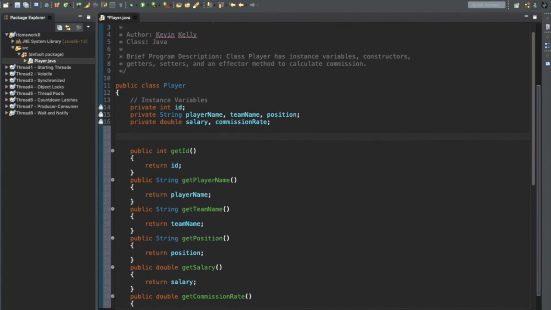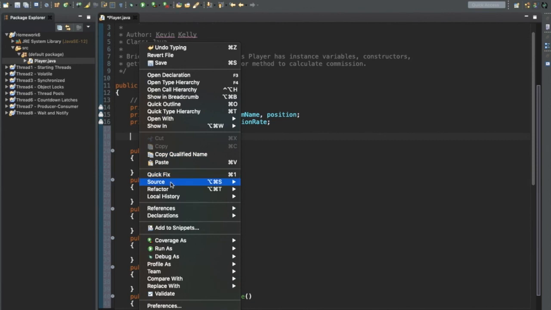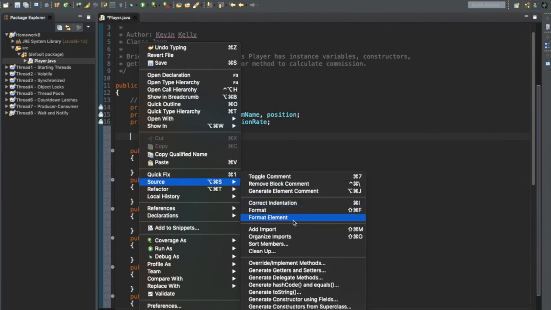The other requirements were to create some constructors. So I needed a default constructor and then a constructor that takes all of the private data members that we have.